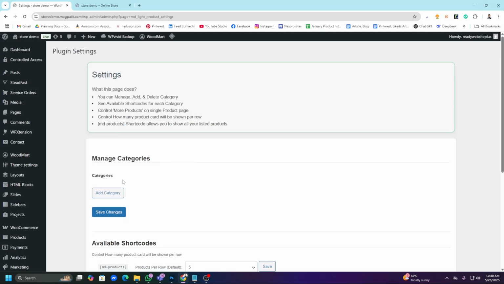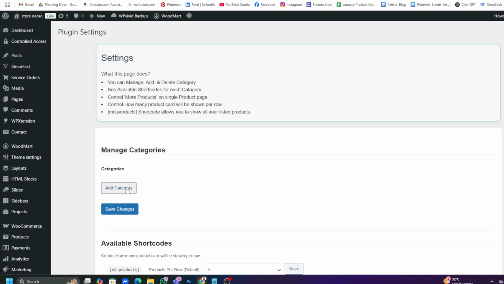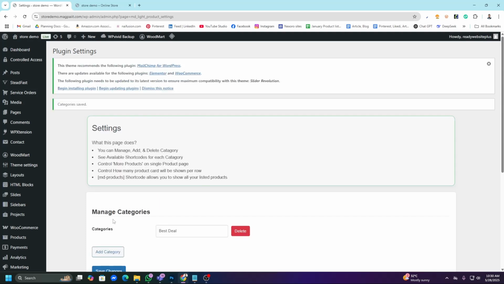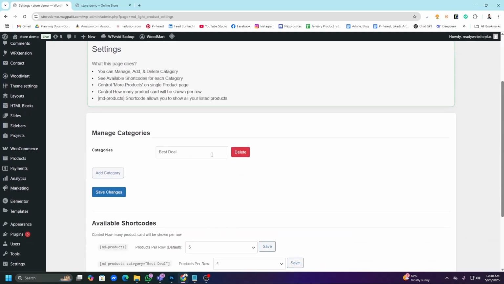You see there is no category available, but when you install the plugin and get into the settings panel, you will see some preset categories here. Just clicking on save changes will save that category. Okay, I'm clicking on the add category. An input field appears. I'm typing a new category, like, I'm clicking on the save changes, and it successfully added my category.